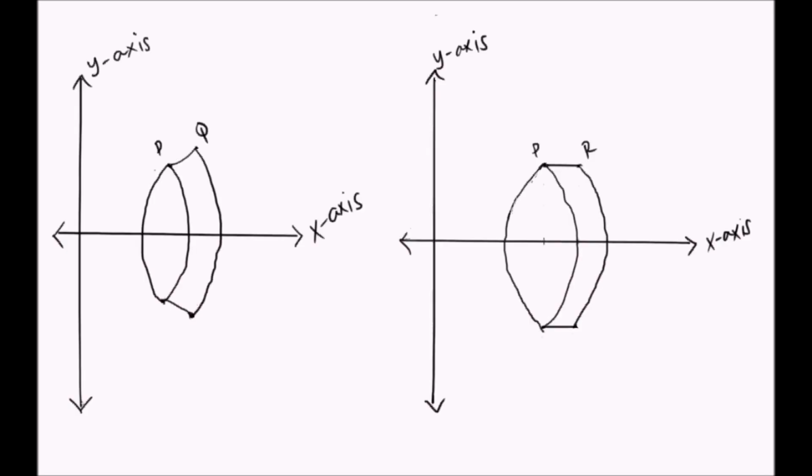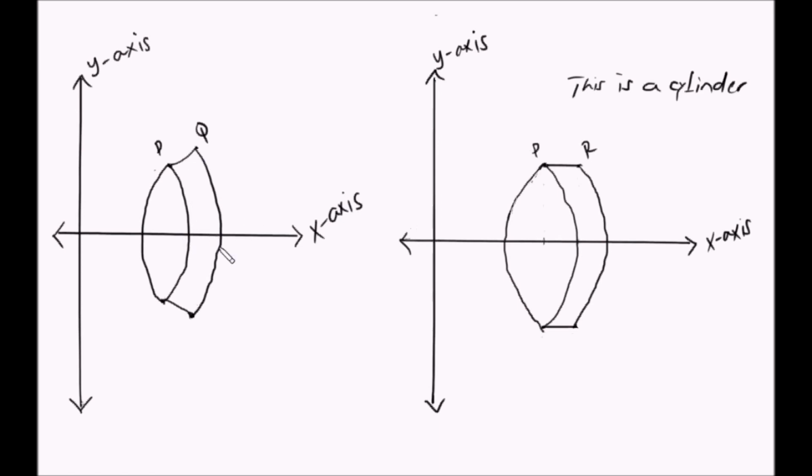When I do that, you will see that it becomes like this. So when I rotate the region PNMQ about the x-axis, it becomes like this, a kind of strip. Then when I rotate the rectangle PNMR, it becomes like this. You see this figure is formed. This is a cylinder. The other one is not a cylinder, but this one is a cylinder, okay? It is just a cylinder.